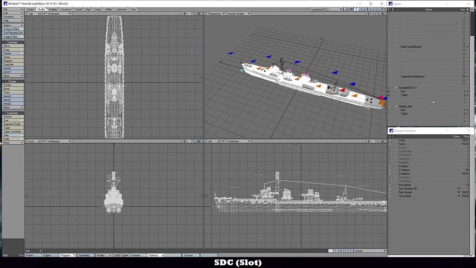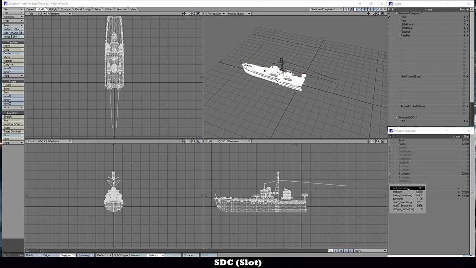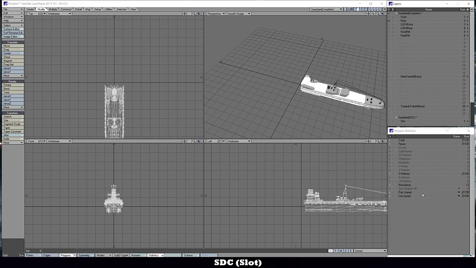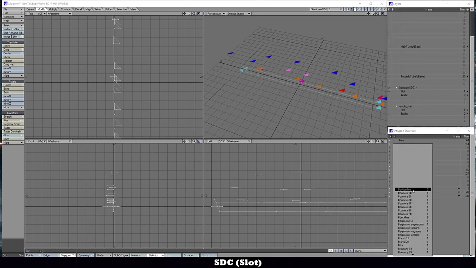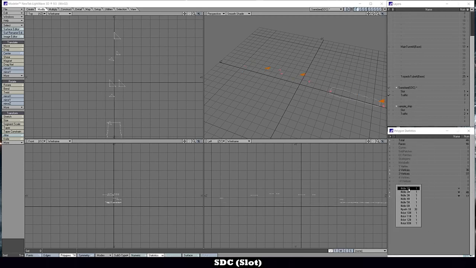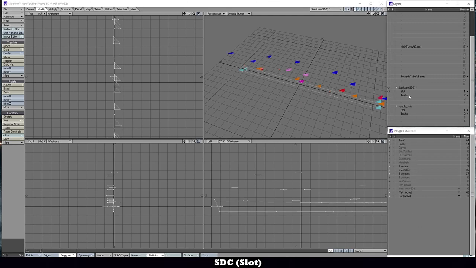Now, one thing that you have to watch out for is when you're copying slots, sometimes the slots will get copied to one of the other layers. So go through all of the layers and make sure that none of the slots got copied accidentally. For example, in the traffic sections, a bunch of these slots got copied over. It's normal. I don't know why Lightwave does it, but it moves all of the copied slots somewhere else. So again, Control X, and you just move it over here.